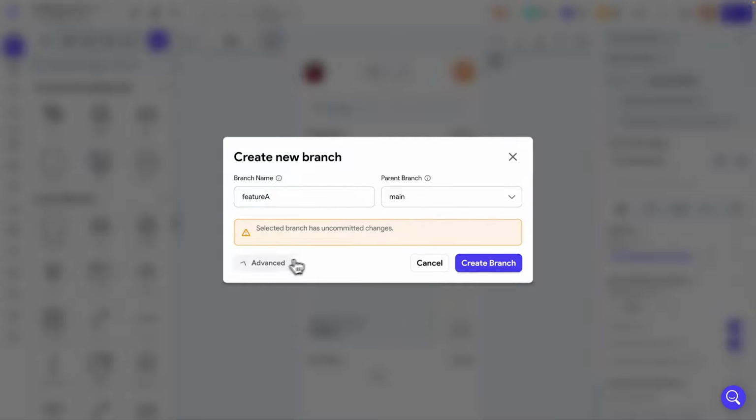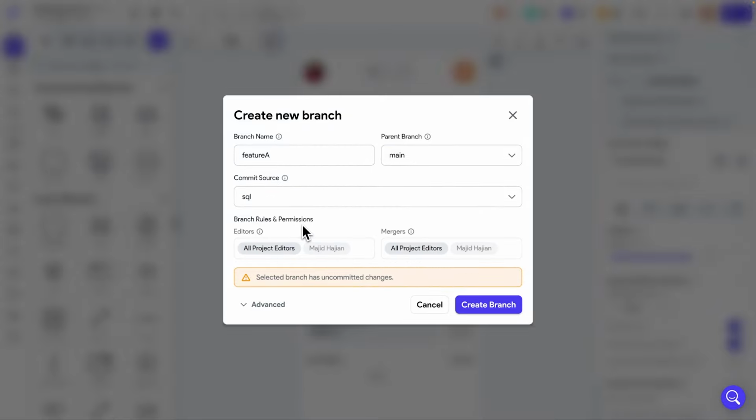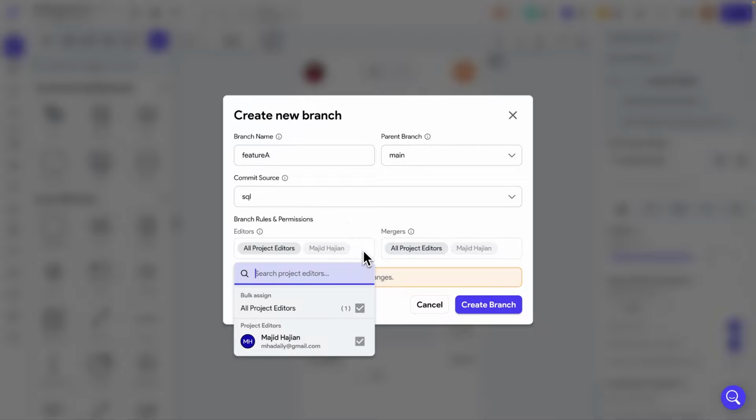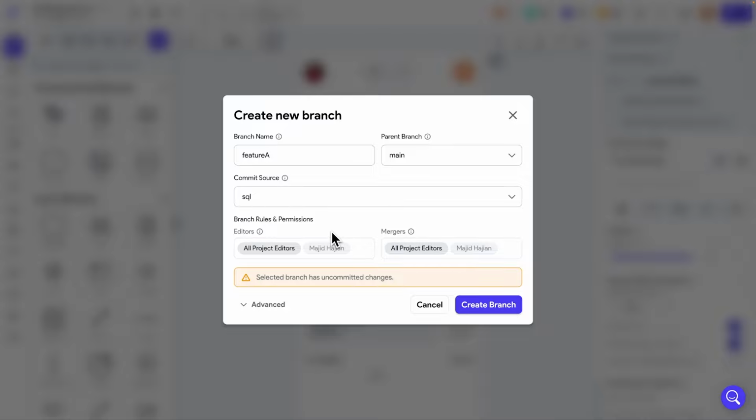I also want to point out one more thing about branching, and that's roles and permissions. We talked about different roles and why it's important to define the permissions earlier in this module, and that's what you can do with a branch as well. You can define who can have access to the branch that you are creating. There are two different permissions you can define here. Either an editor, which defines who can directly edit this branch, or a merger, which defines who can merge other branches into this branch. So let's go ahead and create this branch right now.